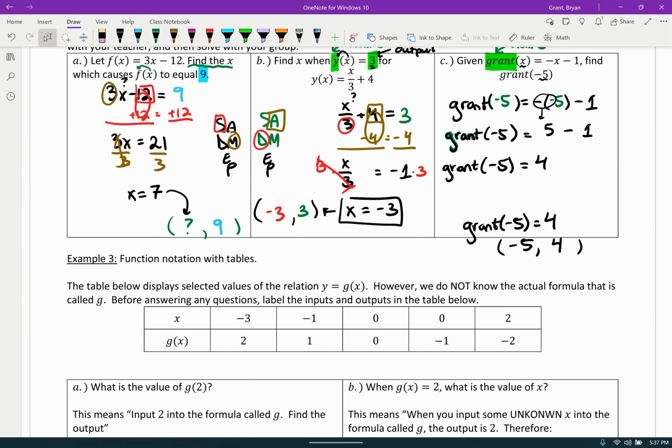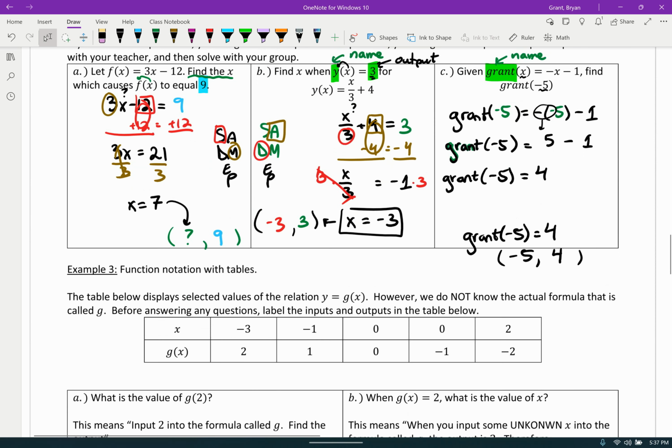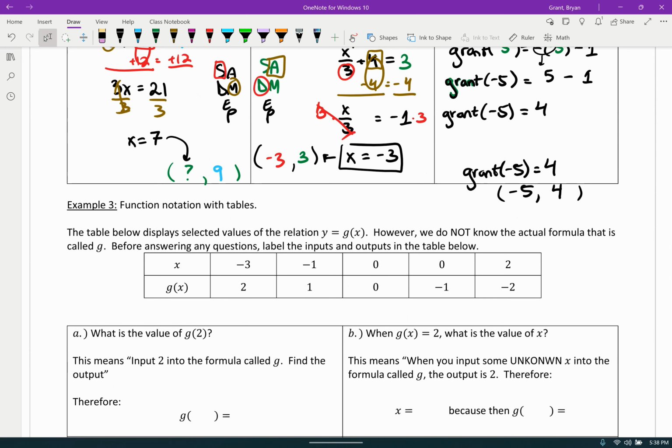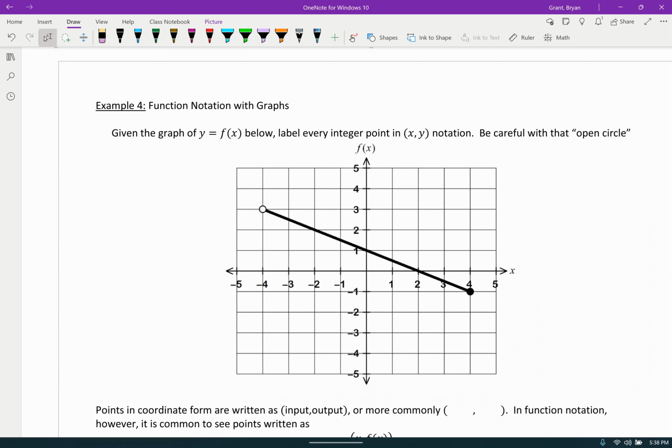In math, we always try to look through the view of 4 different styles of mathematics problems. The first and maybe most common in algebra is if you're given an equation, can you use that concept? And I'm pretty confident that by now you can use function notation. The second is if you're given information in a table, can you use the concept? So we're going to do function notation in a table. The third is if you're given a graph, so we'll practice function notation with a graph. And the one we won't get to today, but we will cover over the next 2 classes, is how can you use function notation with word problems or real-world situations.